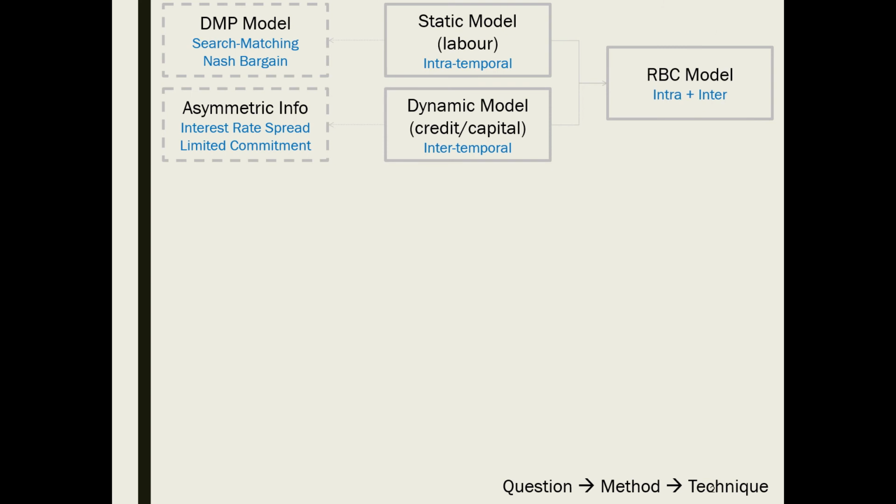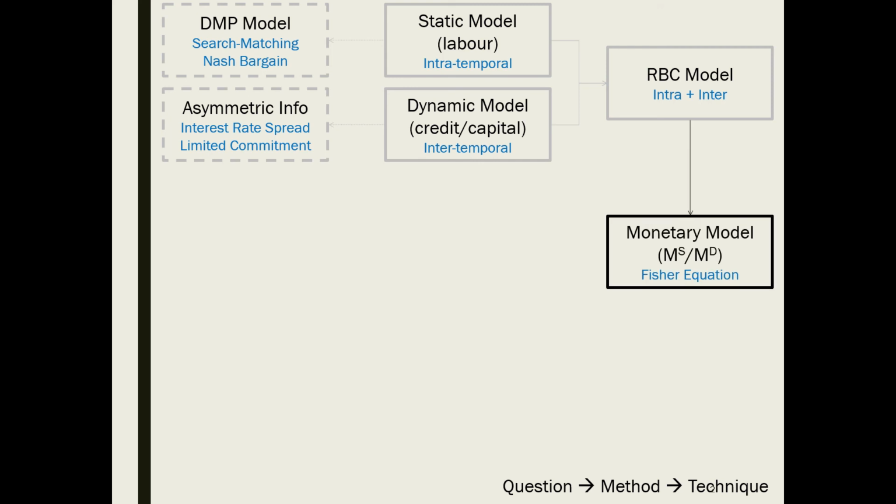Building on the static and dynamic versions, we then come to the all-in-one RBC model, in which the intra- and intertemporal conditions still hold. This is the microeconomic foundation for any modern macroeconomic models. This semester starts with introducing money into the RBC model. We discussed how money is defined, measured, supplied, and demanded, as well as the monetary equilibrium condition, the Fisher equation, to link the nominal side and the real side of the economy.